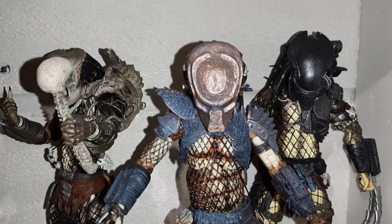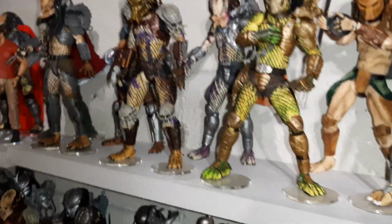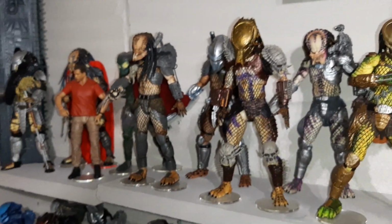There's 2 variants of that. I'm not sure which one is the rarer, but that's the chipped tooth one. So if I've got the rare one, I've got the rare one. If I haven't, I haven't. I'm not going to pay silly money for the other version.